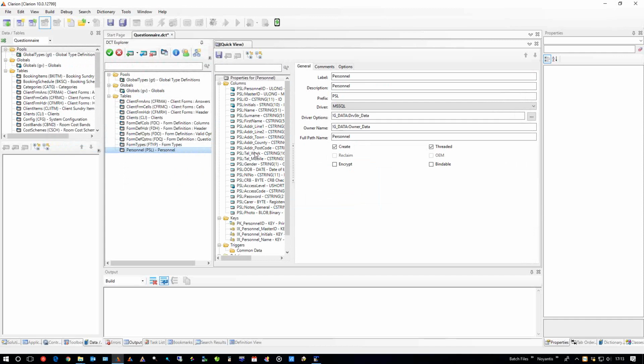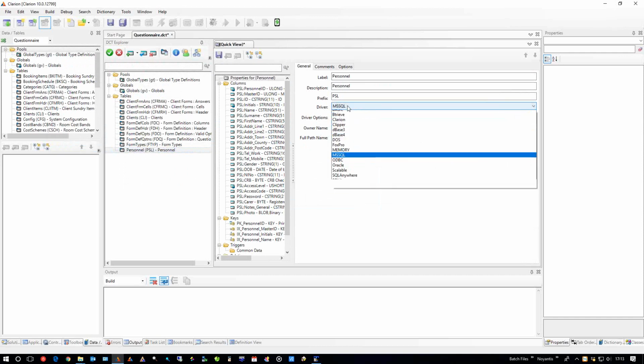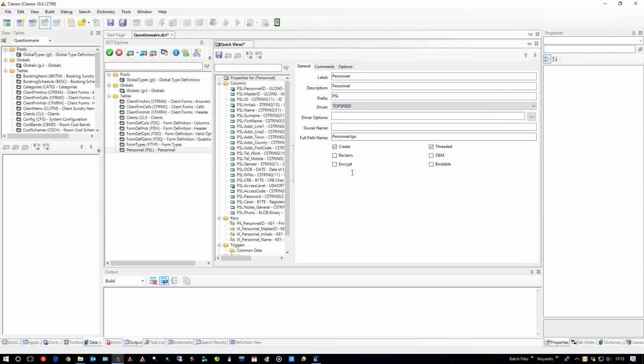Yeah, I completely understand. I really do want this to be TPS. So, do you know? Let's rip a load of this out and change it to TopSpeed because it'll just be easier for shipping to people.